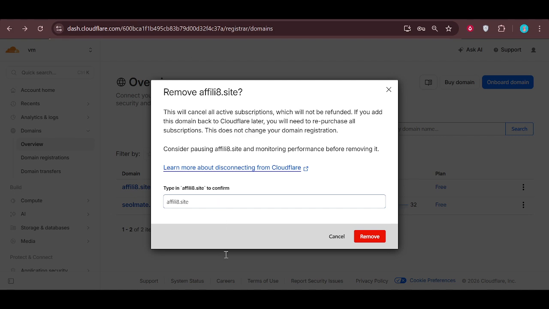If the domain is still active and you want it to remain online, be sure your DNS records are correctly set up with your new provider. If you've retired the domain, then you're all set. That's all there is to it. You've successfully removed a domain from Cloudflare by navigating to your dashboard, selecting the domain, finding the Advanced Actions section, and confirming the removal.